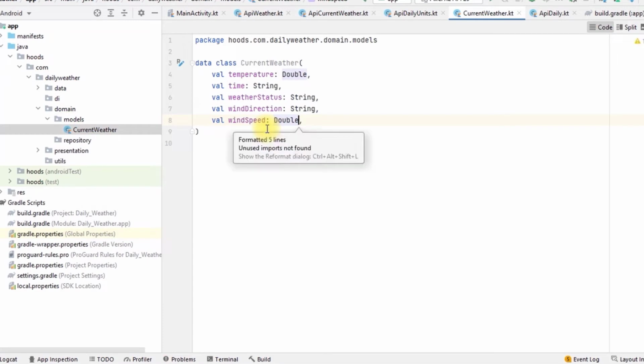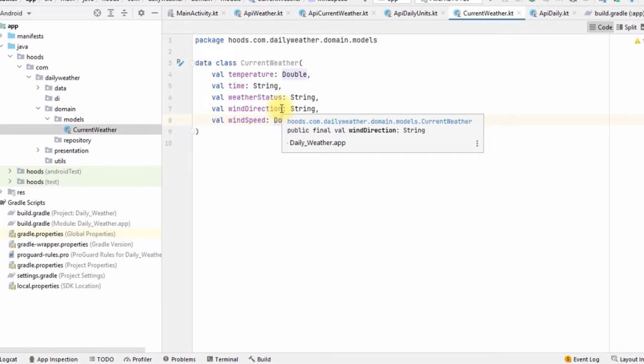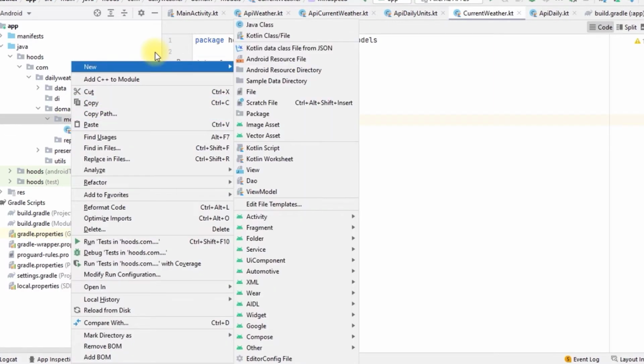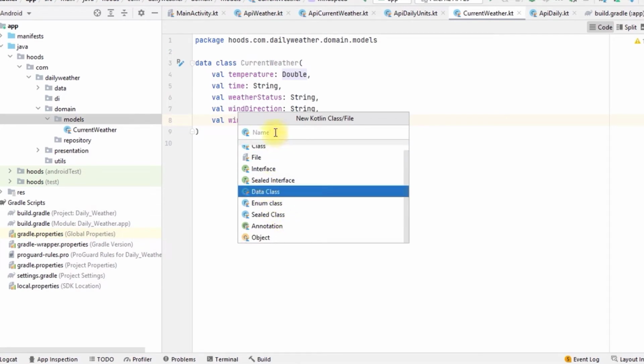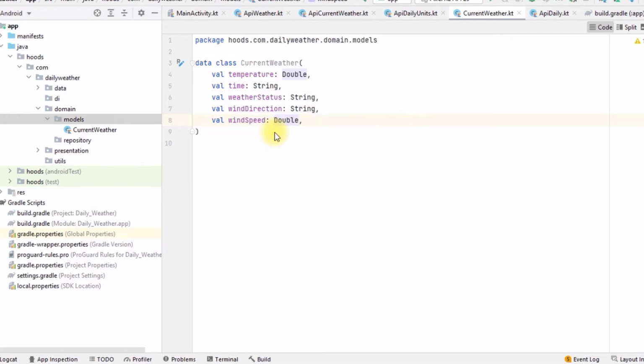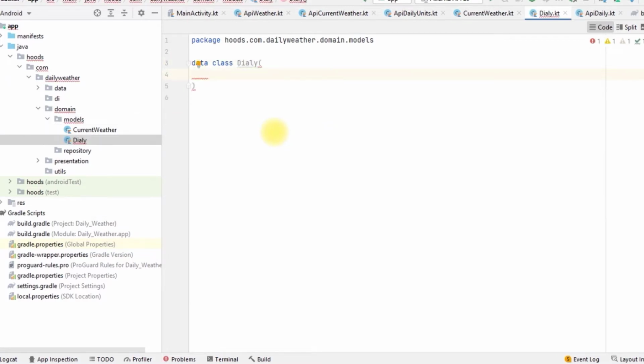So now inside this model class here, we have the power on how we can create this. Now let's create a new class, and we're going to call this daily. So inside here also we have the power of creating our own variables, which we're going to transform from what the server brings us so that we can easily consume this. So if, for example, we want to cache this and send it to the database, we can easily tweak around and change what we want to save so that we can save easily.